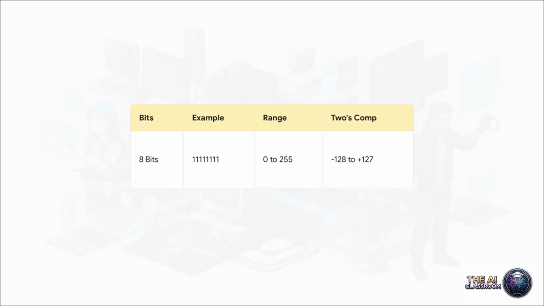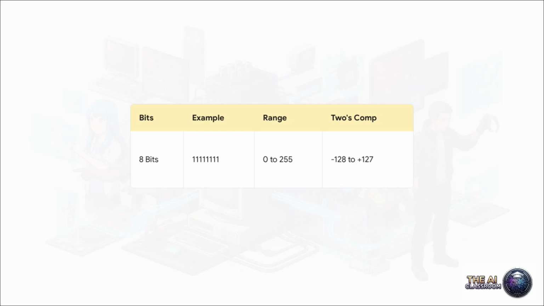Now, one single switch on its own is, frankly, pretty boring. It can only count to 1. But what if we line up 8 of these switches in a row? In computer science, a group of 8 bits is called a byte. If we flip all 8 of those switches to the on position, so 1, 1, 1, 1, 1, 1, 1, 1, using the rules of binary math, the computer reads that sequence as the decimal number 255. So with just 8 switches, we suddenly have a range from 0 to 255.